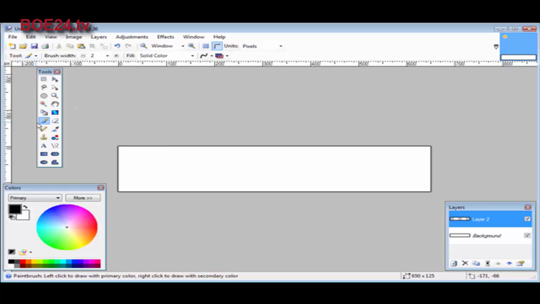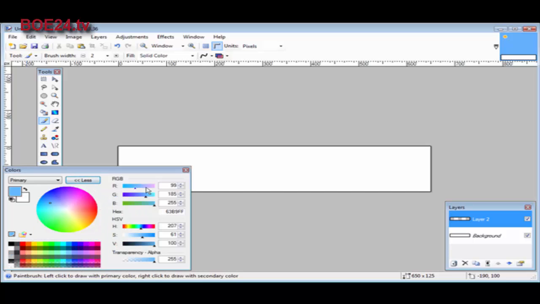Now what we're going to do is we're going to use the paintbrush, and we're going to give this a background color now. So what we can do is just pick one off the wheel that we like, or we can click more and we can expand it here. And there's a different way to choose colors, but you can pick your color from here by clicking on one of these, clicking inside the wheel, putting the color code in here, however you want to do it.